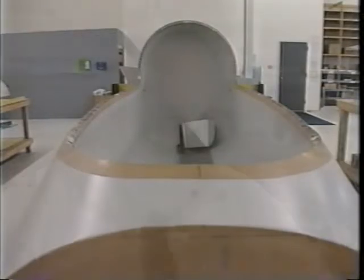I've logged 10 or 15,000 hours of dreaming about this airplane and how it's going to work. So I know what it's going to do. And it's going to surprise a lot of people.